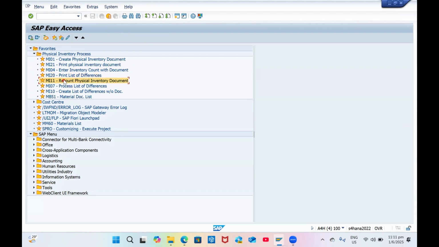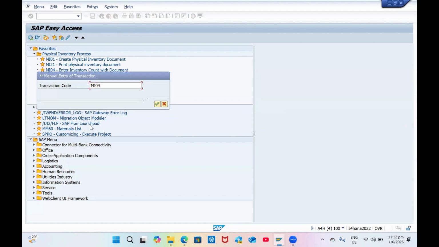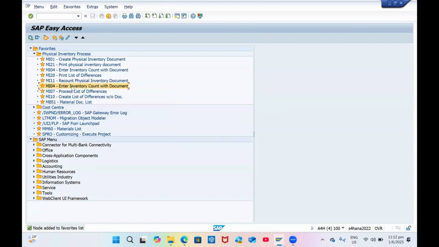And after the recount, they again do the entering. Once they generate the recount document, they enter again. Okay. After recount, they have to enter the count again. Here the recount will be generated, then again enter count, finally post differences. All those steps you can do in MI10, so that for any supply chain related audit questions, like why did they use MI10 and how to find it, those kind of things you can definitely give for audit purposes. Okay, so you have to explain what is MI10 and how you handle it.